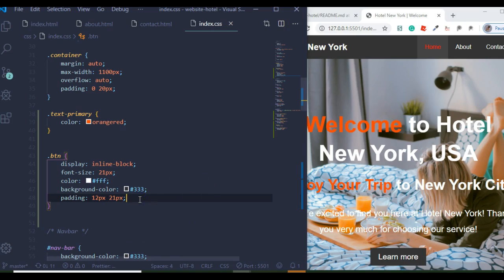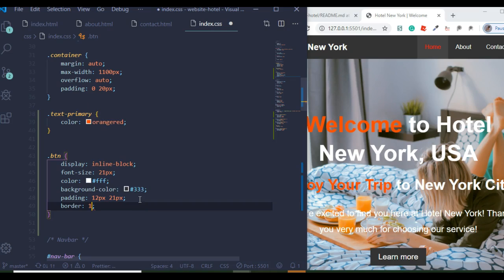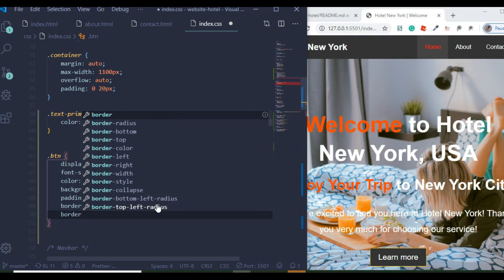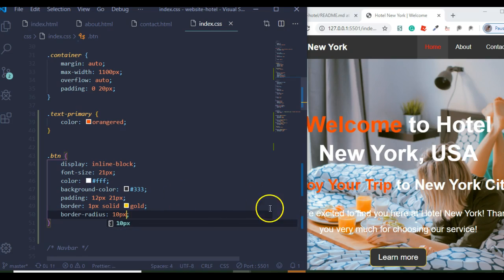And border, I can put border 1 pixel solid gold. All right, and border radius, I can say 10 pixel. Wonderful.